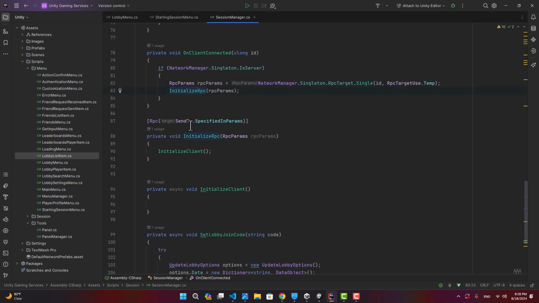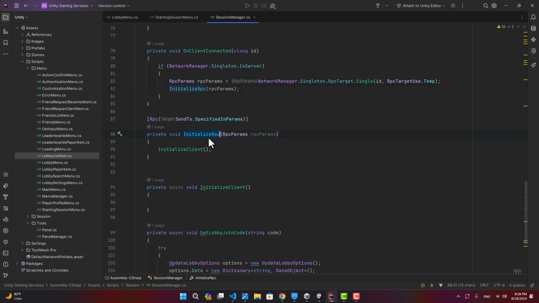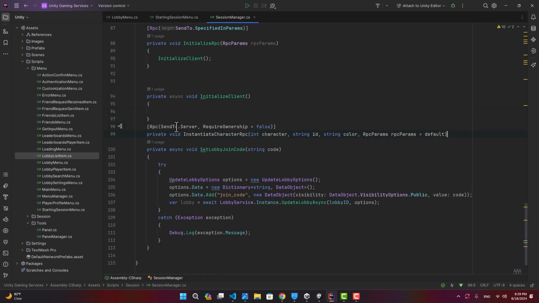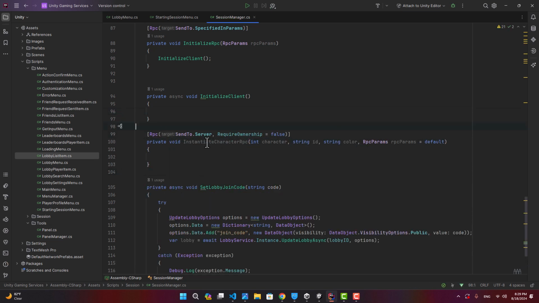And then we're going to call initialize RPC, which is going to call this function on that specific client. So we're going to process the data for the client here, and after we are done, we are going to call this function on the host, which is going to instantiate a character for that client.